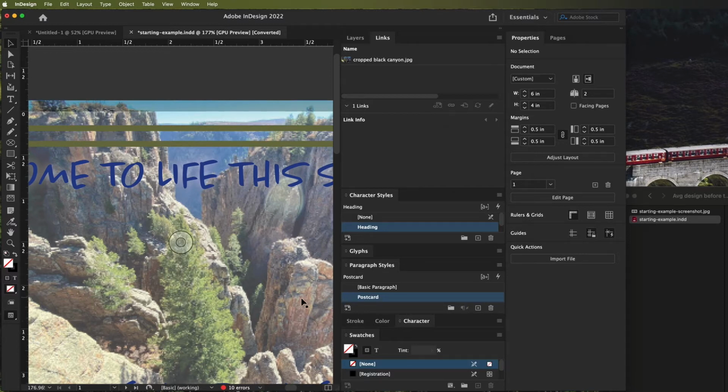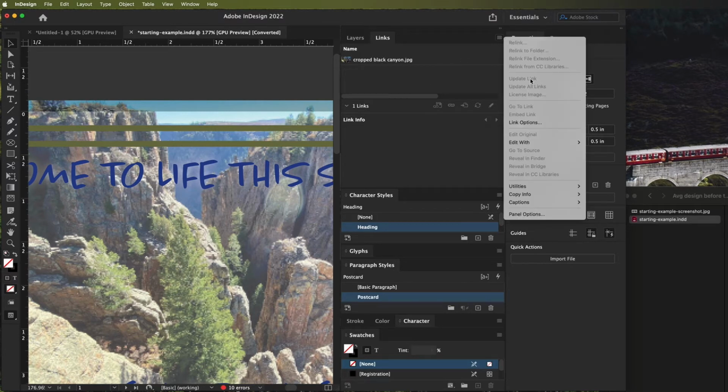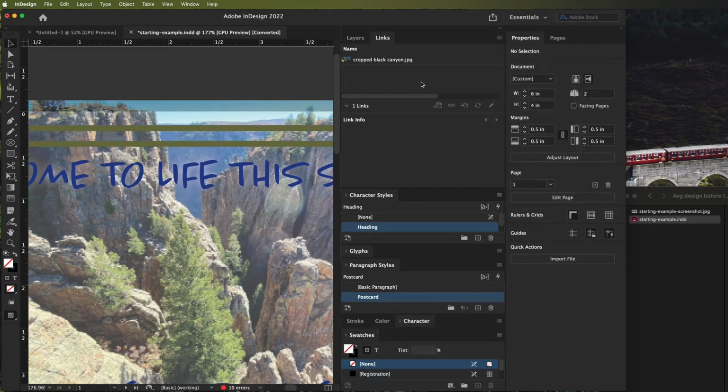So it's in your best interest that if you are creating something that has a photo, that you always put that photo in the project folder with your InDesign file and your screenshot, and you should put it in there before you add it to your InDesign document so that the link is correct. Now, if you put the photo into your folder after, that's okay, because I can still relink it using the links panel. I can click on your photo and then come here and say update link and then just drive to that folder. So that's absolutely okay, but I would prefer that you put it in your project folder before so that it doesn't take me a ton of time to grade assignments.